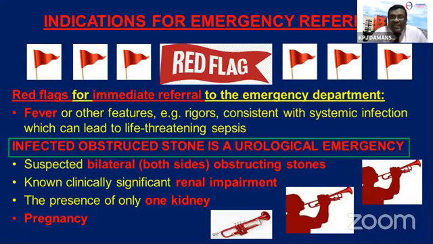Also, patients with kidney impairment who have a stone need urgent care, as the kidney function can start reducing very, very fast. That includes the presence of only one kidney. If you have one kidney, you must be followed up very strictly by a urologist, because if you have a predisposition to stones and a stone blocks that kidney, you go into kidney failure immediately.